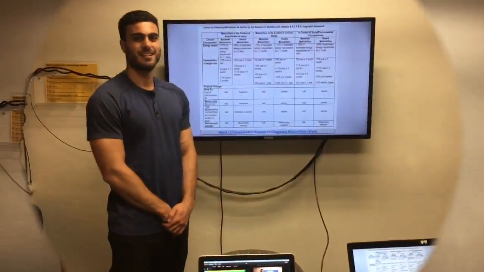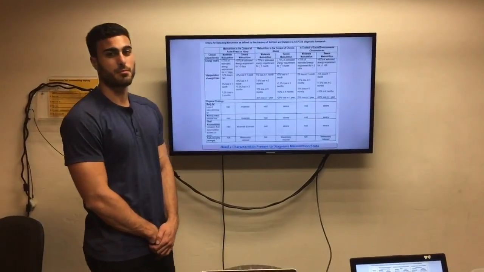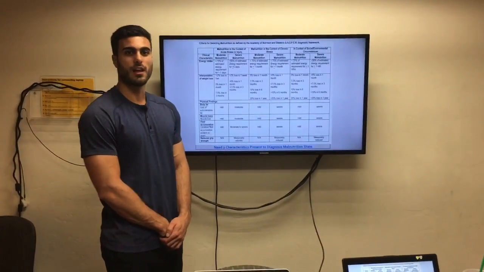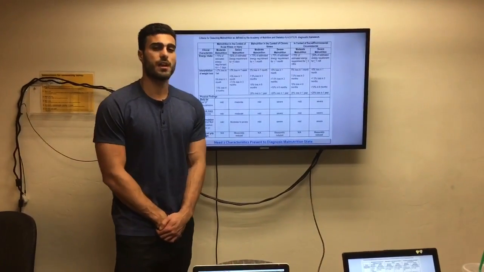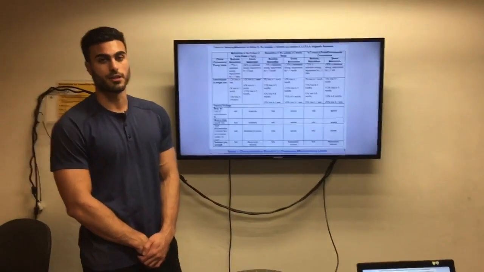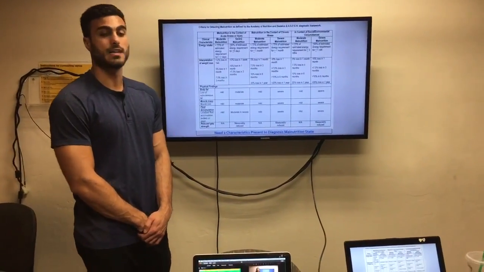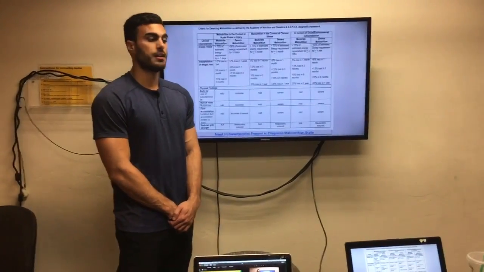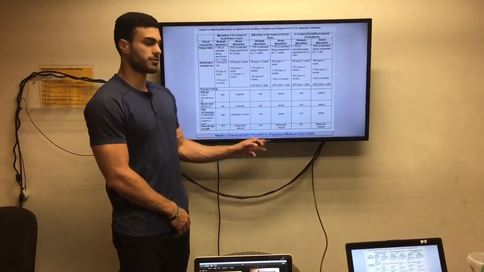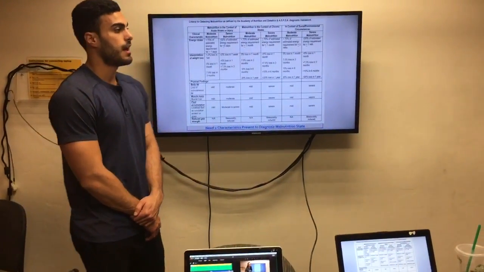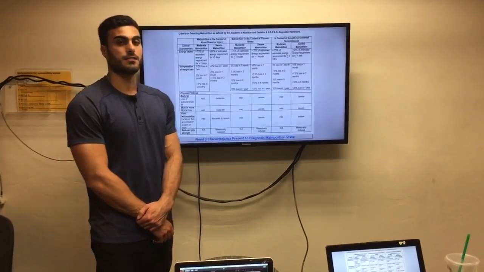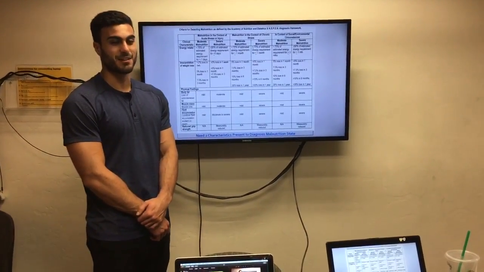So now that we have reviewed his anthropometrics, his 24-hour diet recall, and his physical findings, we had established that he is malnourished. And although he has 3 categories that will diagnose him as malnourished, you only need 2 characteristics to be present to be diagnosed. And being that he has 2 of them, he is malnourished.